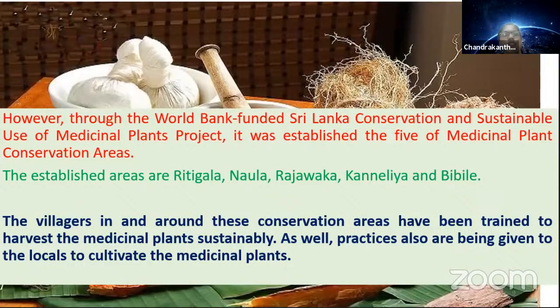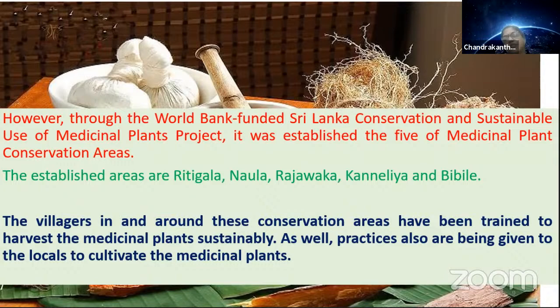However, through the World Bank funded Sri Lankan Conservation and Sustainable Use of Medicinal Plants project, five medicinal plant conservation areas were established. It is a very big project undergoing in Sri Lanka, just to conserve the medicinal plants and the biodiversity of these plants. It was established in some of the very common areas in Sri Lanka, named here, where medicinal plant gardens are being established under the project.